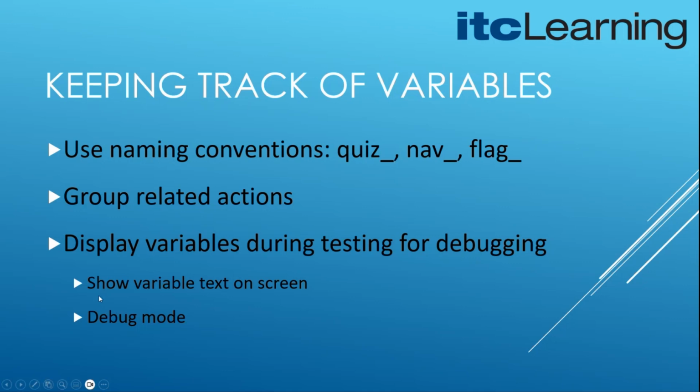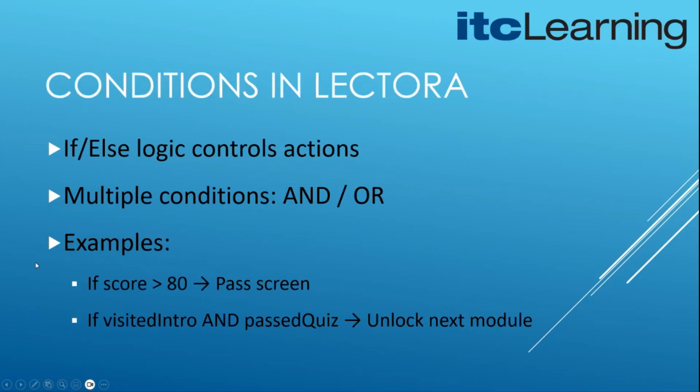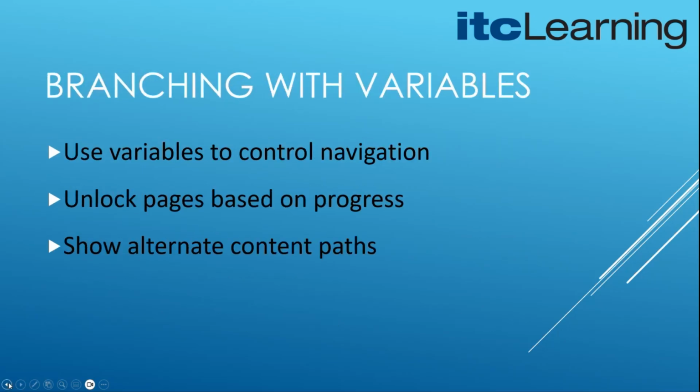So keeping them tidy, that's a big thing. As with everything in Lectora, you can leave things as all the default names, but if you forget what they were or where they were, you've got text block 1 through 87, and you've got default variable 1, 2, 3, 4, 5, 6, 7, 8, 9. It gets very confusing. So just naming things and keeping track of them is always a good idea.